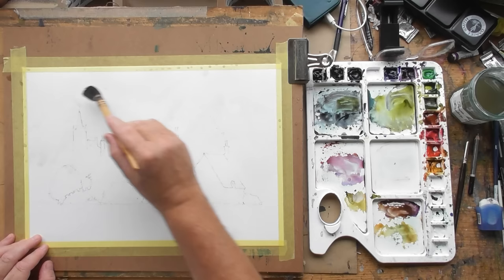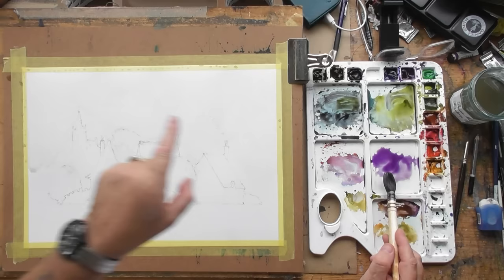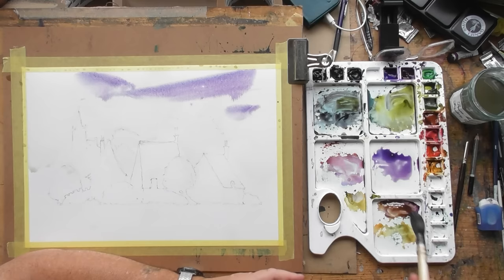So all we do is, I've had a little bit of purple here. I'll put all my colours across the screen, at the top of the screen. And we've made a mixture of purple and of the blue there, French ultramarine blue. Let's just put a little bit in. See, it doesn't really matter how detailed you put in there.